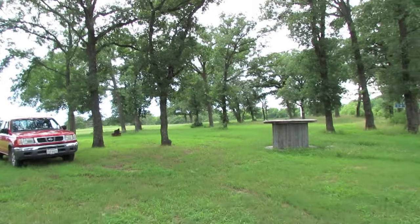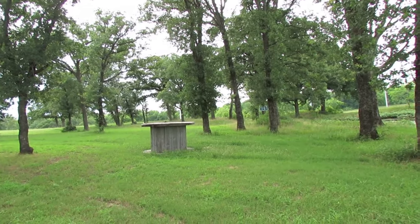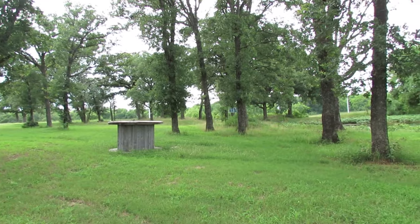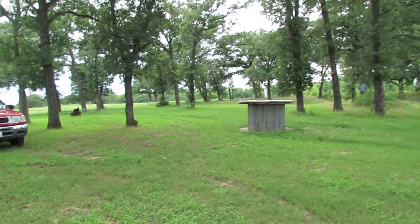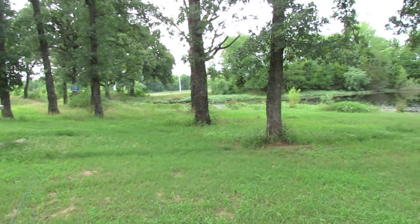You can see it's getting dark off to the west. Wind's coming out of the west. Southwest, and I believe that means it's gonna rain tonight. Well, we don't need more rain. Ground's wet.